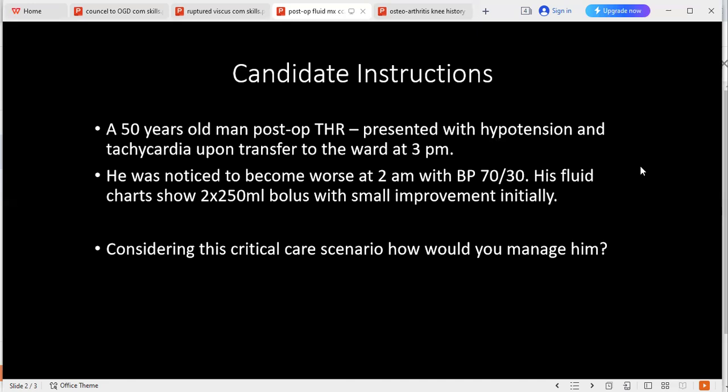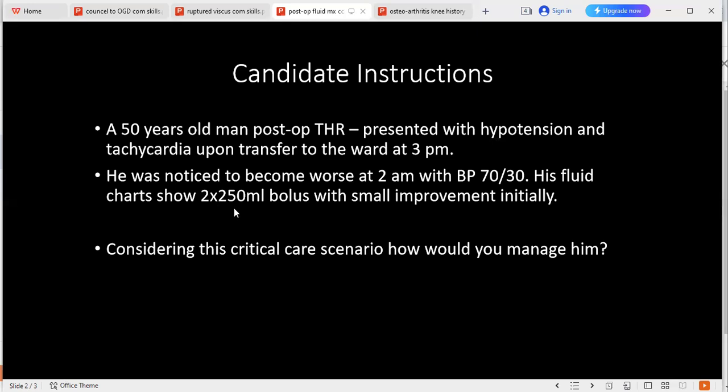So to assess the breathing, I will assess the respiratory rate and the oxygen saturation. I will attach the cardiac monitor, do the respiratory examination, attach high flow oxygen with the oxygen mask, and order the ABGs and chest X-ray. Proceeding further to evaluate the circulation, I will assess the pulse and blood pressure. I will put two wide bore IV cannulas and give an IV bolus according to 10 to 20 ml per kg stat, and look for the response.